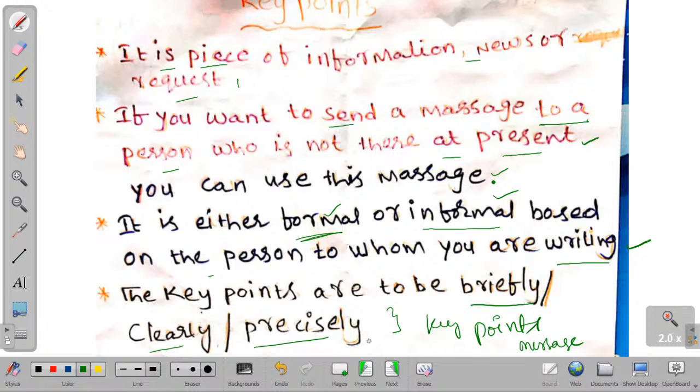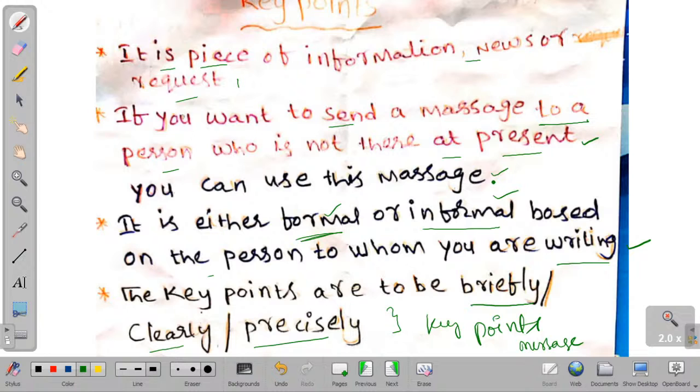And for your understanding, I am going to give an example. My dear students, please listen carefully with this example. You are a brilliant student, you are coming to school regularly, listening to all the classes and studying well. You are not performing in the subject of English. In that situation, I want to send a message to your parent. Try to understand the situation. How could I send a message to your parent?